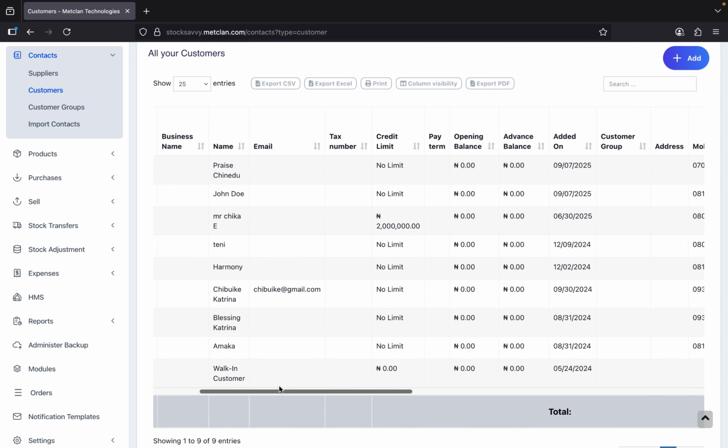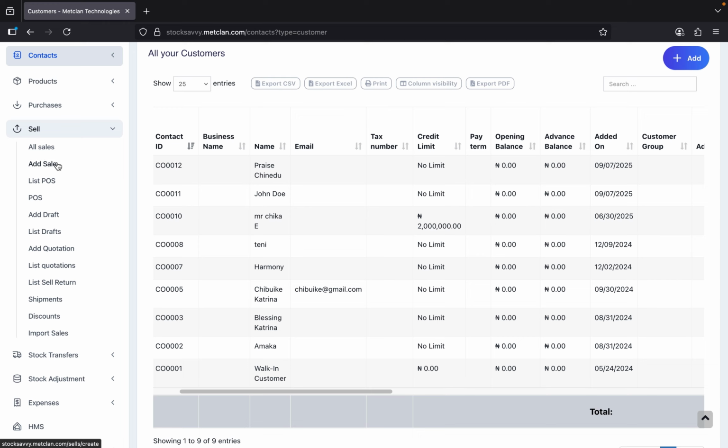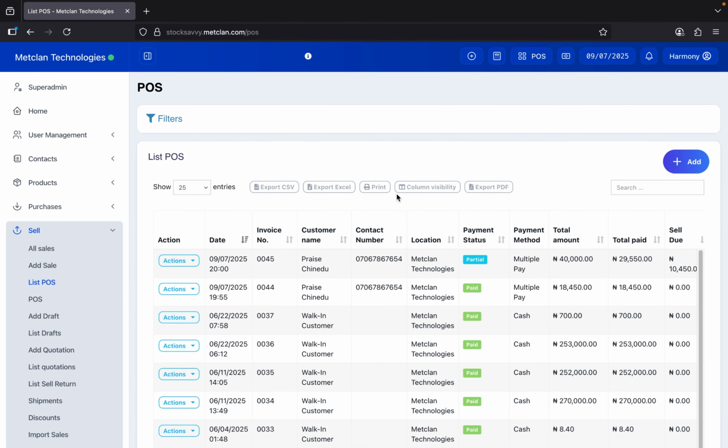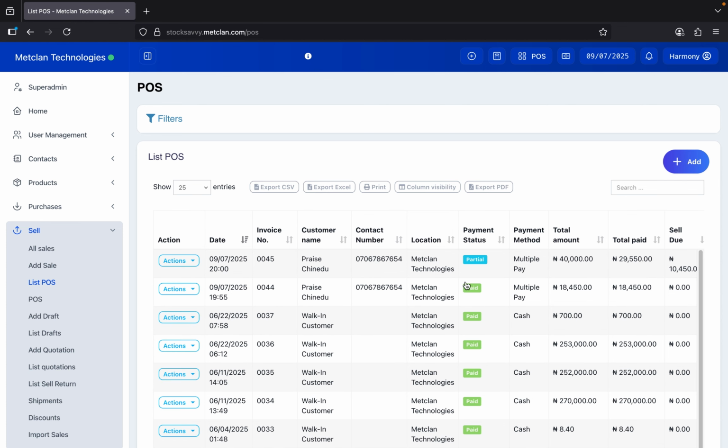Now, what about our invoices? The ones that are showing paid, the ones that are showing partially paid. What do they look like now? So let's go back to our list POS and check our previous sales. So if you check here, you will notice that this particular one is showing paid. So that means that the system applies the payment according to the order of the transaction. So out of that 15,000 naira, 5,450 was applied to this one here before we now apply the remaining balance to this particular one.